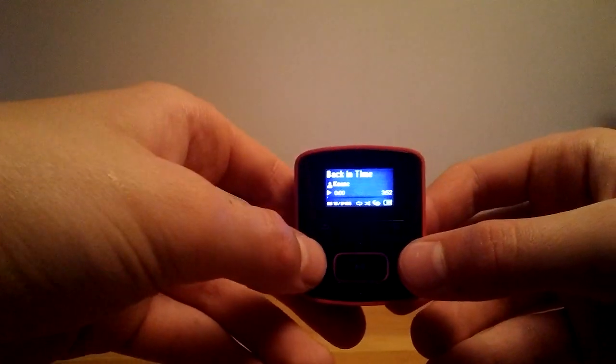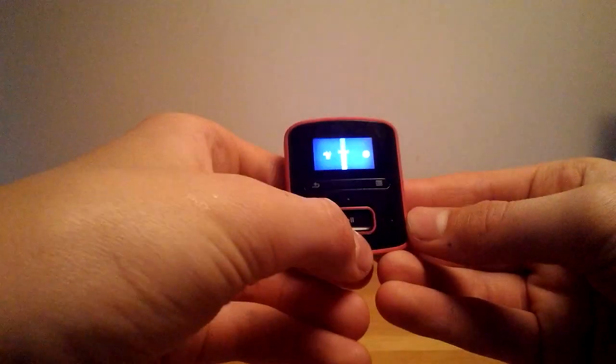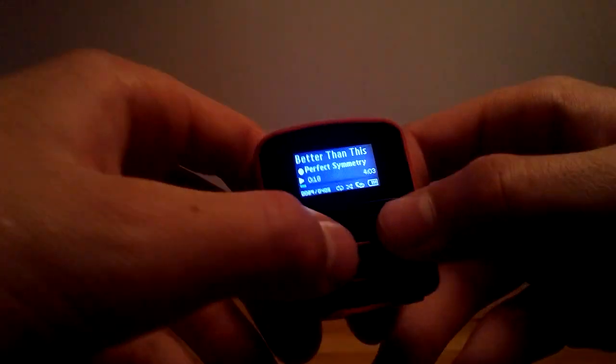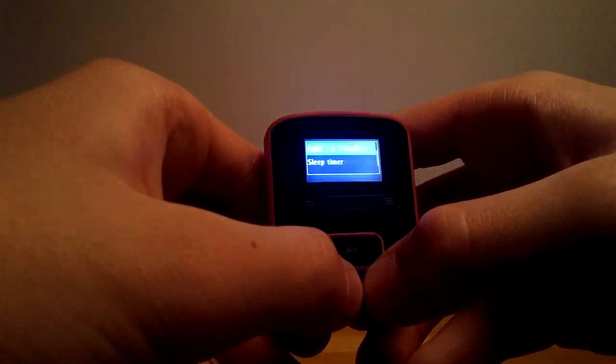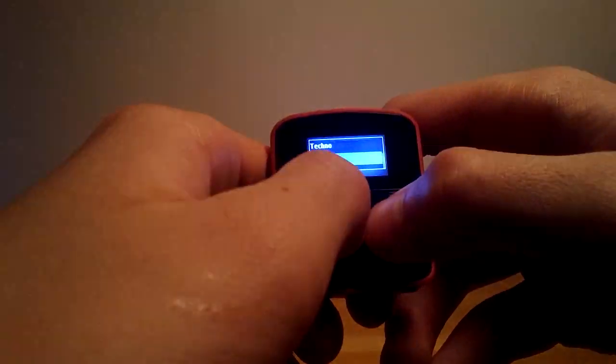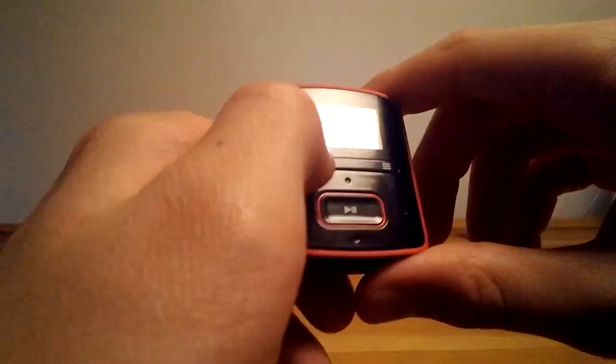So this button skips to the next song, that one obviously goes back. We have volume control. I have set a max volume on this because it can go quite loud. There's up to 30, which is quite nice because there's a wide range of volumes you can go to. We have the menu button, which has different options. You can delete it, there's a sleep timer, add it to a playlist. You can change the volume limit, and there's also an equalizer for the type of music that you're listening to. The back button takes you out, but the music will continue to play.